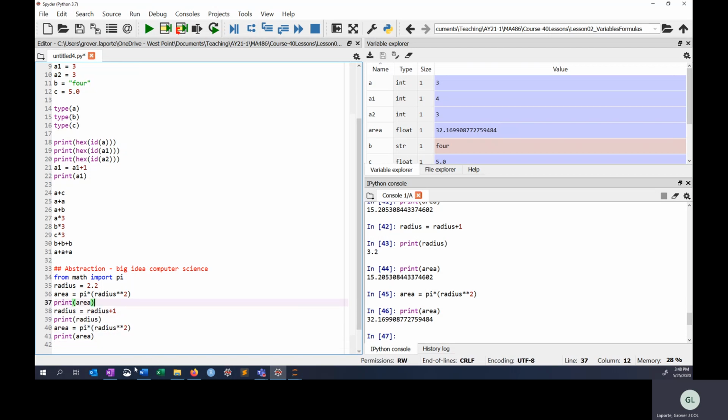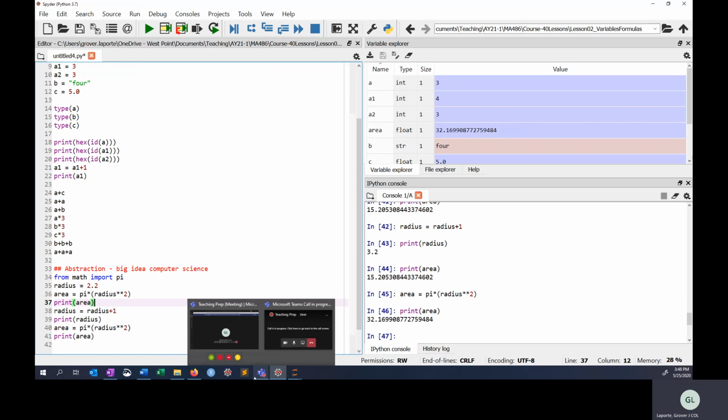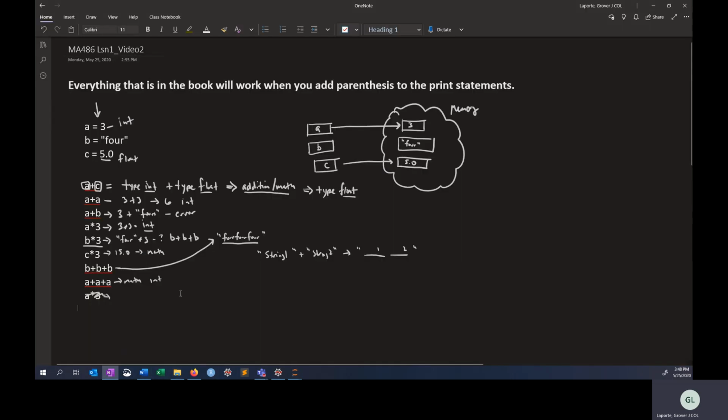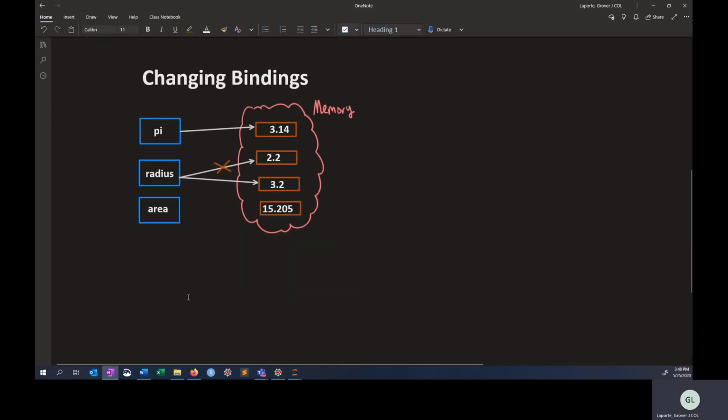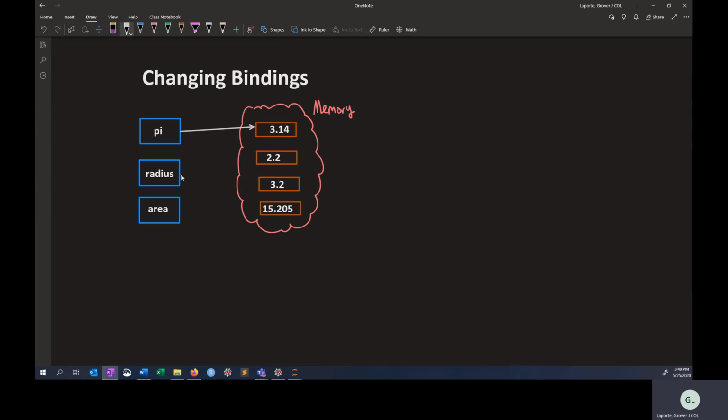Okay, real quick, let's go back to OneNote and remember what's going on there. What we've done is we've changed the bindings in this particular case. We started off with something that maybe looked like this, where pi was equal to 3.14, radius was 2.2, and area, because after we evaluated it, we bound the variable area to 15.205.